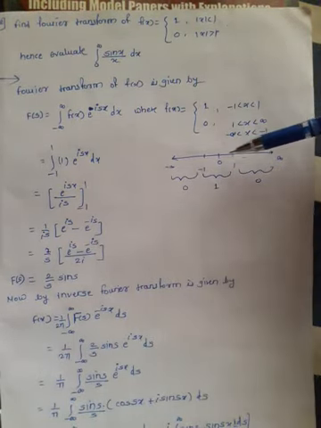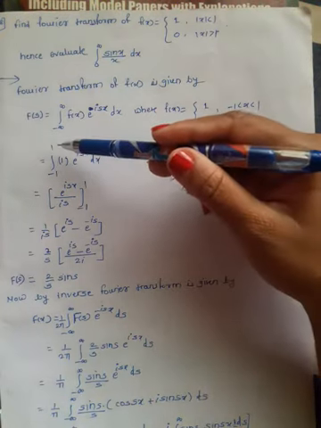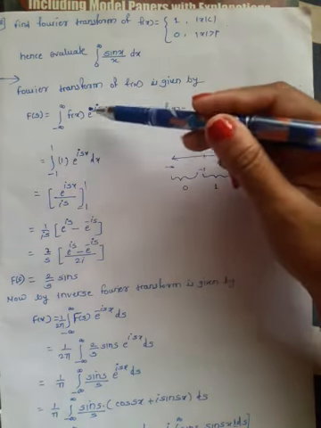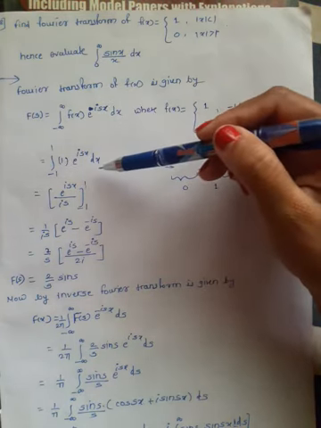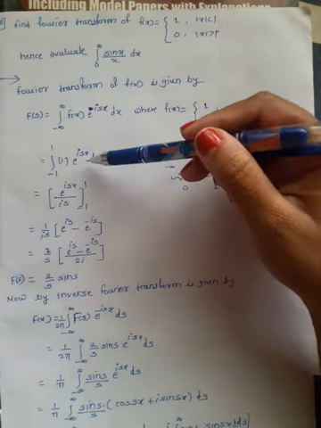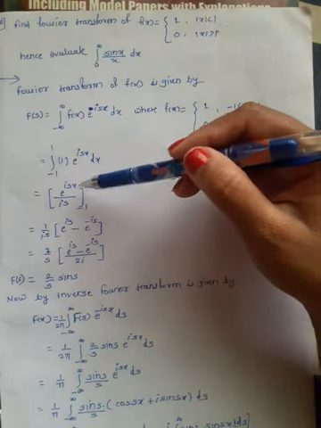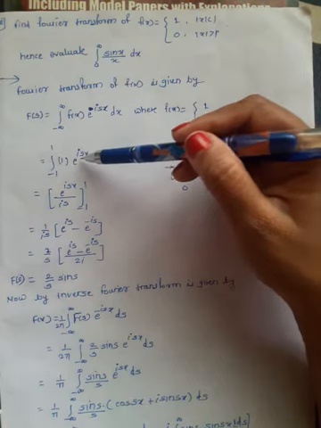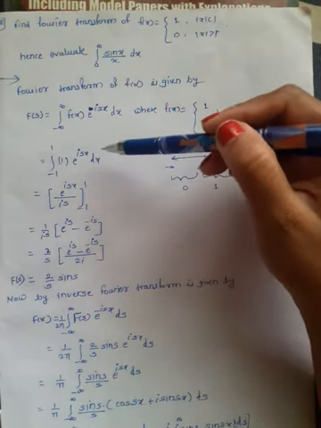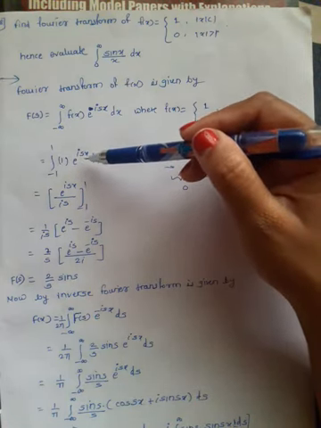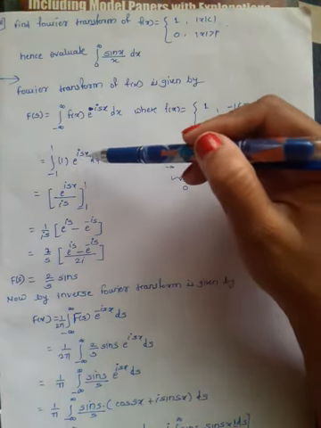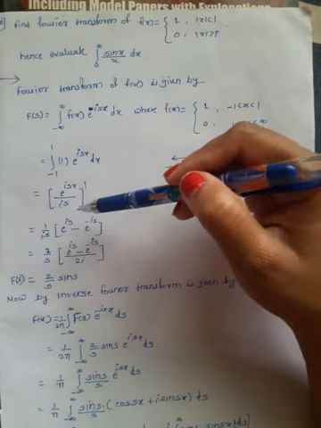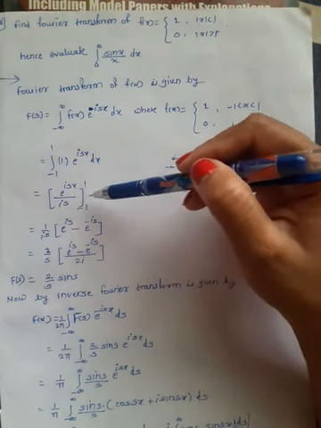Only one integration remains, that is from minus 1 to 1. And in minus 1 to 1 the function value is 1, e raised to i s x as it is, dx. 1 into anything is e raised to i s x. The integration is e raised to i s x upon the derivative of the index. i is a constant, and integrating with respect to x, s is also constant. That's why the constant is i s, we divide by the derivative of the index, and the limits are minus 1 to 1.